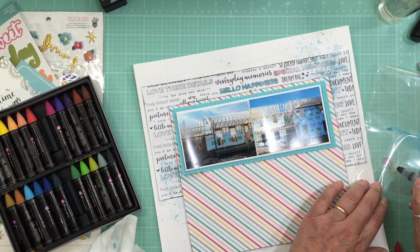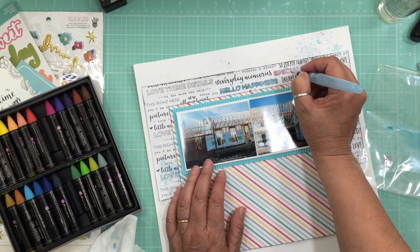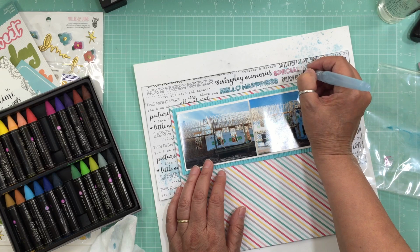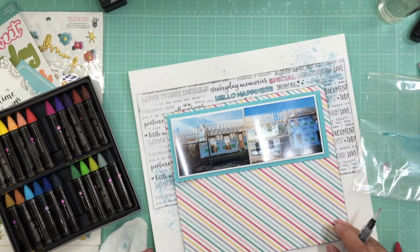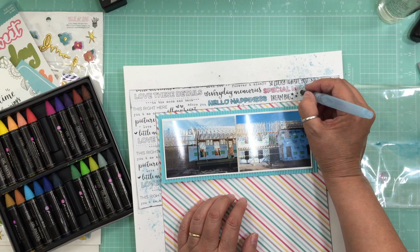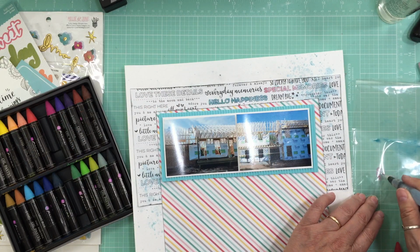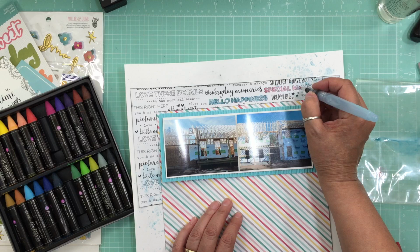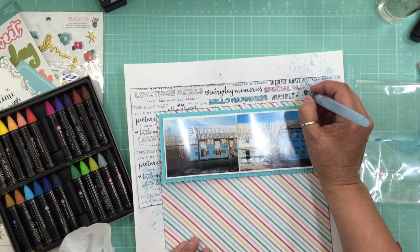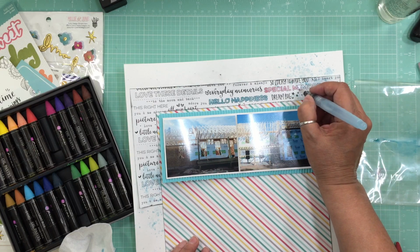There. I don't want to put too much water because it makes a huge mess. That's what I like about these water pens, you can control the water. Sometimes they spew out a bunch of water, but you just dab it on a paper towel and it soaks it up, and see, right now it tones it down again.